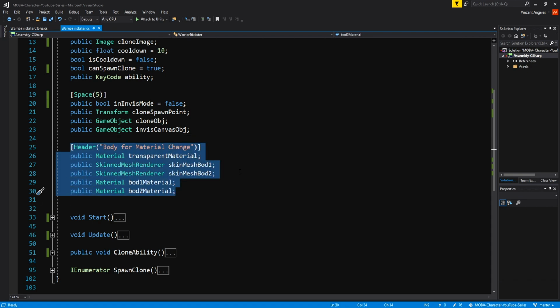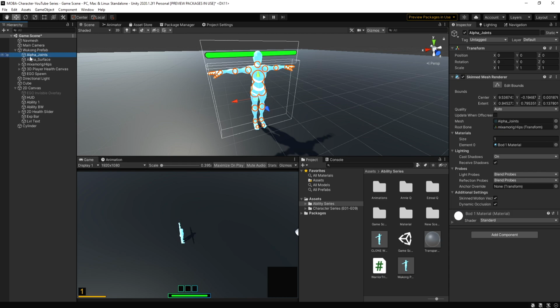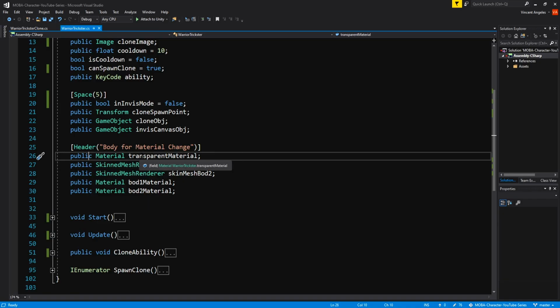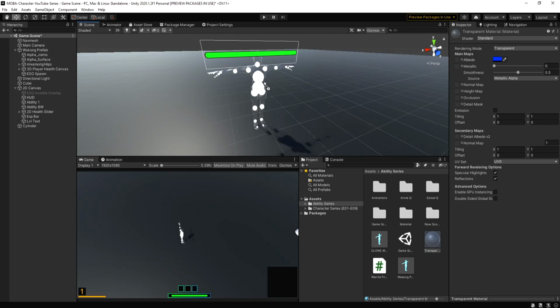So once we press the ability, our character's material, which is the alpha underscore joints and alpha surface, really depends on the character that you have. As you can see here, it has the body 2 material and the first one has the body 1 material. In the script, we have a public material called transparent material. You just change the opacities to wherever I put it. I just put down the alpha of the material, so when I place it on the object, you can see it's a bit faded, or transparent, which is why it's called a transparent material.